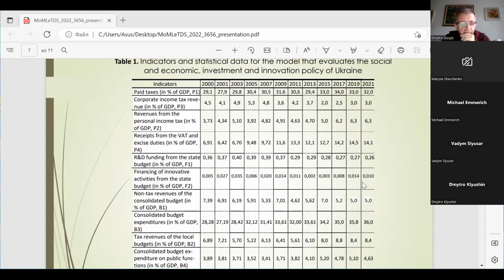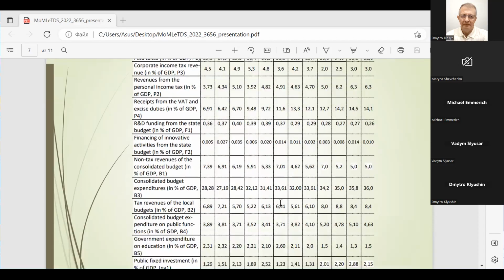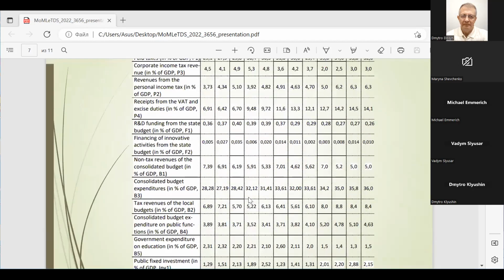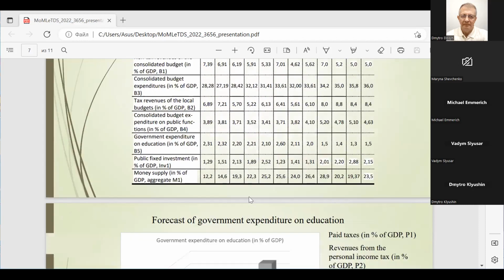So these are indicators since 2000 till 2029, and here you can see, for example, corporate income tax revenues, R&D funding from the state budget, for example, financing of innovative activities from the state budget, and some government expenditures on education, for example, because we see that these indicators are the main, they show the biggest influence.